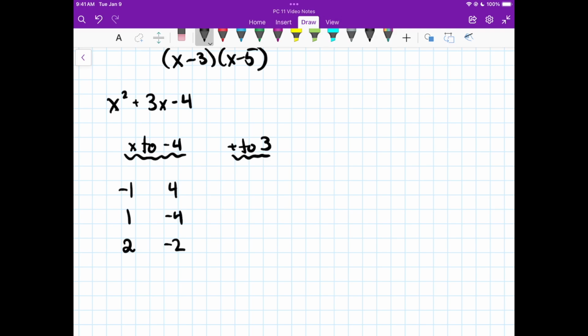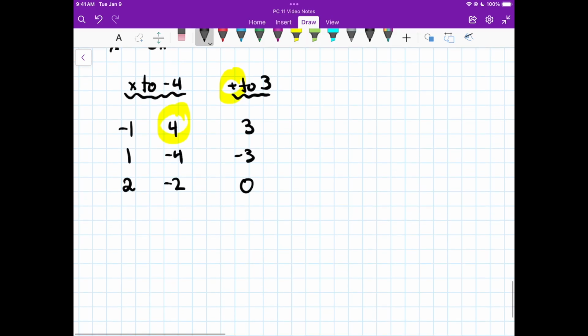So if we want to add to positive 3, negative 1 and 4 is the one that we want, because positive 1 and negative 4 would get us negative 3, and then those 2's are just going to get us 0. So the easiest way to think of it is, if you're adding to a positive, you're going to need more positives, so our larger number should be positive. If that had been negative 3 instead, then we would want to have more negatives, which means we'd want the positive 1 and the negative 4. Otherwise, we are good to go with what we've got. So we've got x minus 1 and x plus 4.